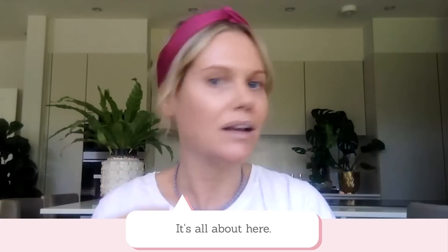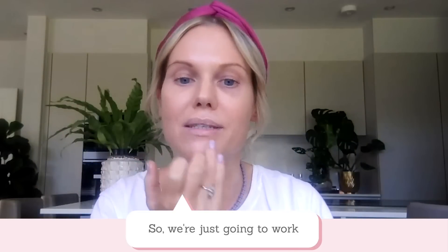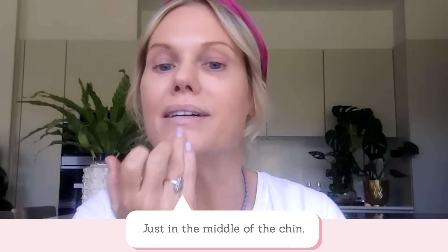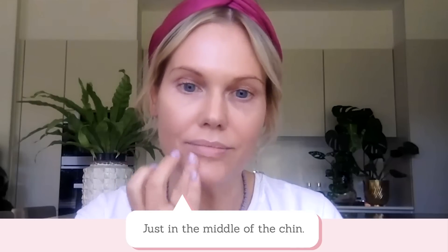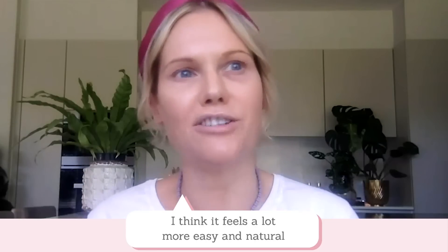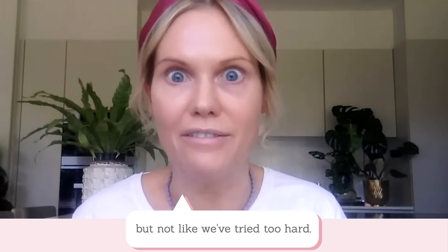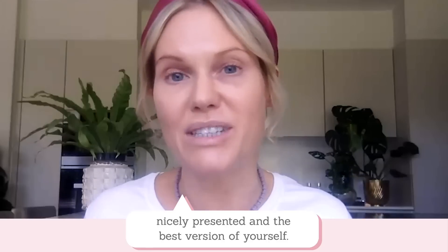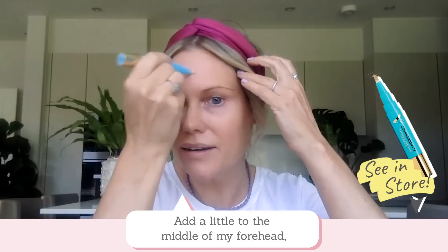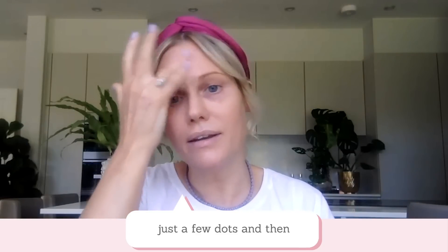It's all about here. And of course when you turn, it really picks up around this area. So we're just going to work on this part of the face and perfecting the chin area — again, not putting it everywhere, just kind of in the middle of the chin. Because when we go on Zoom, it feels a lot more easy and natural to look well presented but like we haven't made loads of effort. It's just about looking nicely presented and the best version of yourself. So then the middle of my forehead — a little bit more product on, just a few dots and then massage in.